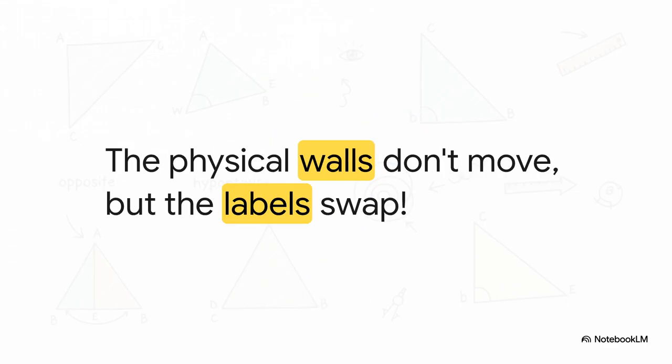And we're back. Well, if you said no, you're absolutely correct. And this brilliantly illustrates the core concept of trigonometric perspective one final time. The physical walls of our triangle, the heavy steel pole, the solid concrete ground, they obviously didn't physically move anywhere. But because we changed our reference angle to the top of the pole, the labels completely swapped. The ground, which was adjacent to us before, is now way down there, completely opposite to our new angle. It just goes to show that geometry relies entirely on your chosen reference angle.